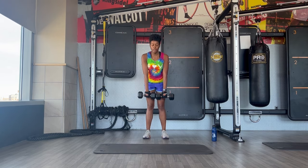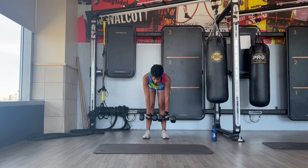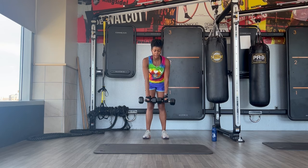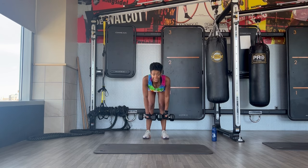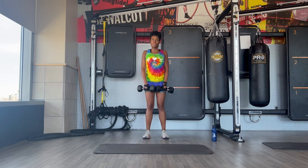Keep your abs in. Exhale on your way down. Inhale on your way up. Abs are in. Go down, flat back. Don't shrug your shoulders. Keep them back. Almost like you're pinching your shoulder blades together in the back so that you bring your shoulders back.